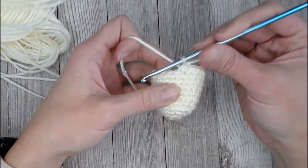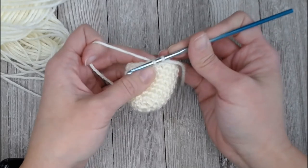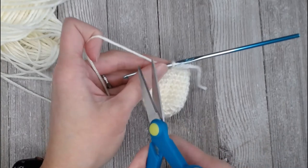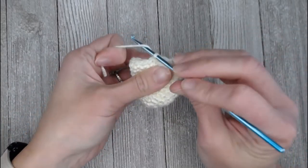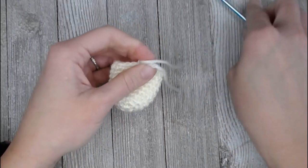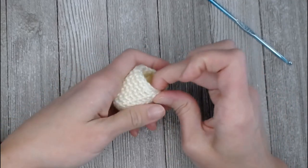Great, we have just finished round 10, so I'm going to slip stitch into the very first stitch of what would be round 11. So slip stitch, I'm going to grab my scissors, I'm gonna cut a small tail, because I don't need a long tail, I'm not sewing this onto anything. We're going to just clean cut off this layer, okay? I'm gonna tie these together, and I'm going to shove those on the inside of that foot.